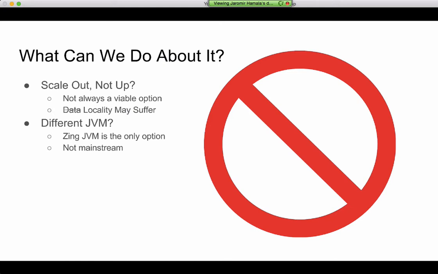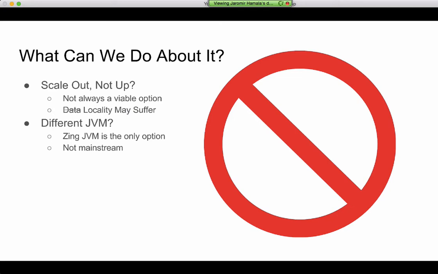But when you are running 1,000 JVMs, just 0.1% of your data set is local to your JVM, and for 99.9% of your data, you have to go over the network. So you can imagine that's not always great. A normal network typically has a round trip latency of about 100 microseconds, quite often more. So yeah, 100 microseconds is a lot of time. So scaling out is not always a viable option.